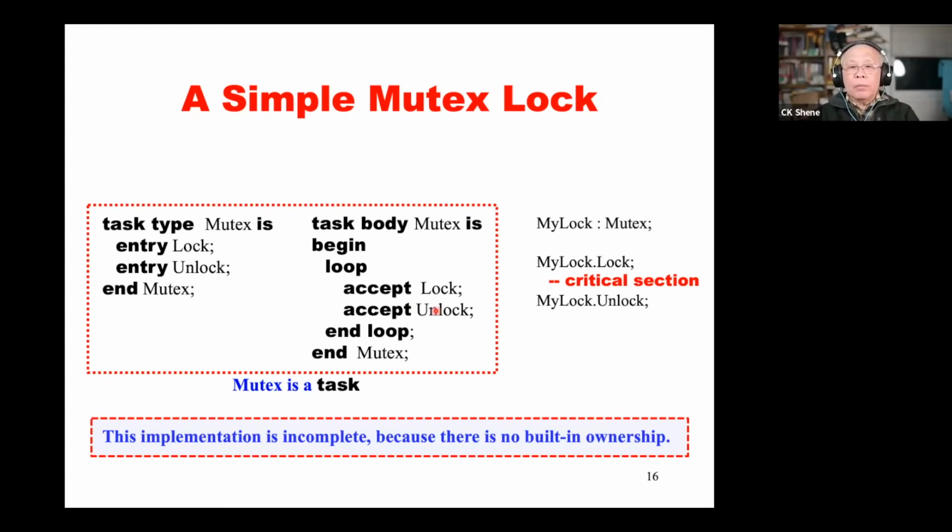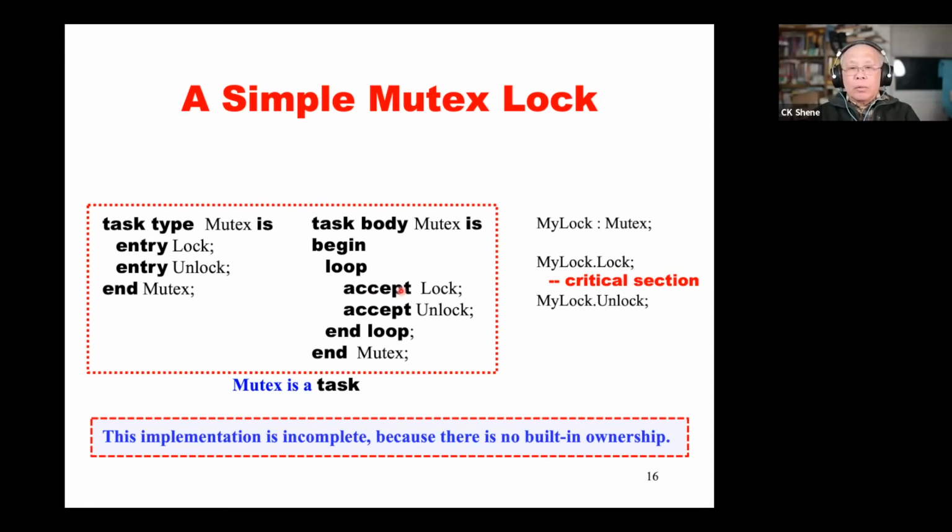And if task mutex reaches this early before this call is issued, then mutex is blocked here until this call is made. Once this call is made, this task leaves its critical section, and the mutex runs back to the beginning and executes the next accept. If no one is here, fine, wait. If someone is already there, accept that lock.